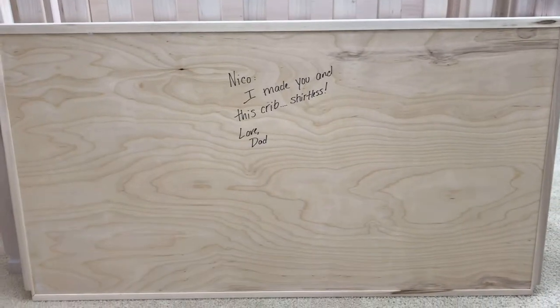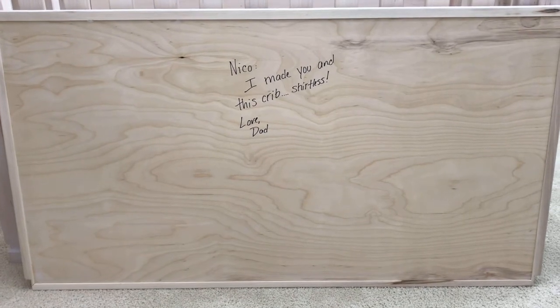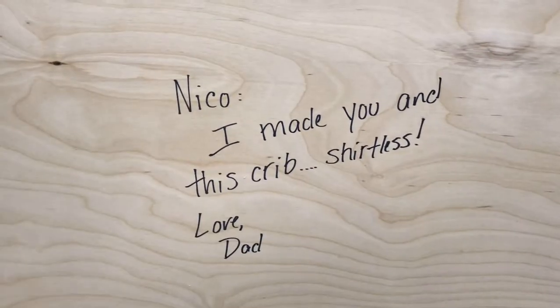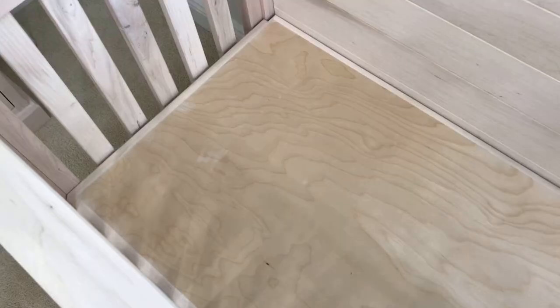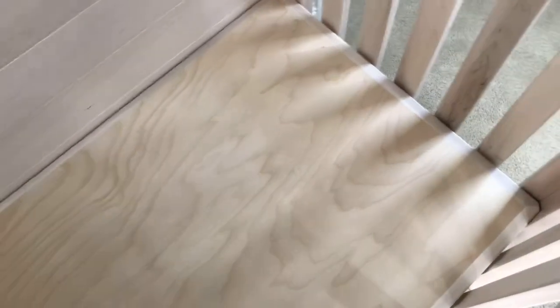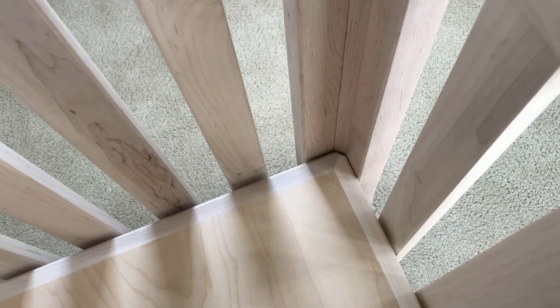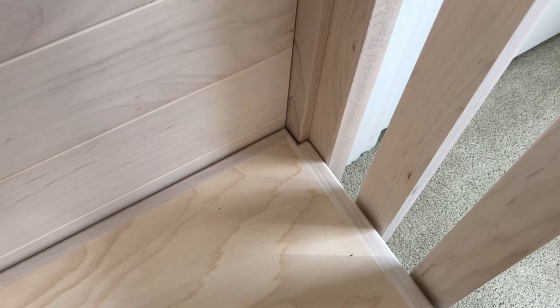Well, the very last part here before popping the platform in is, whoever you made this for, write them a little special note. And for our son, Nico, I made you this crib, shirtless. Love, Dad. The platform is two layers of 3/4 inch Baltic birch, and it's trimmed with maple to hide the exposed edges. The front corner is cut to match that 45 degree angle, and the back corner is notched to match that detail as well.